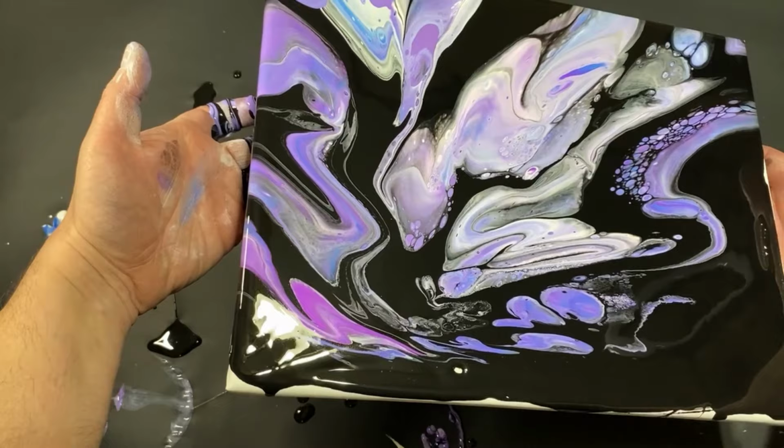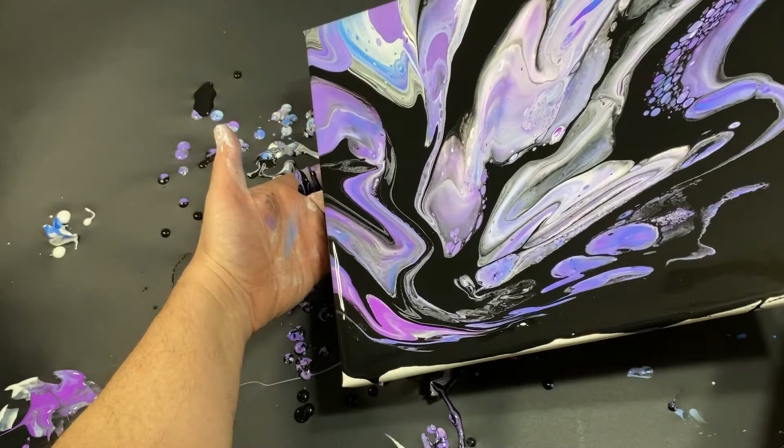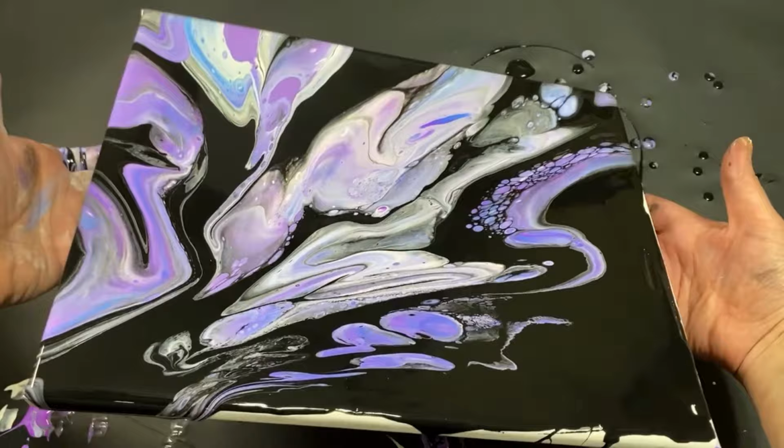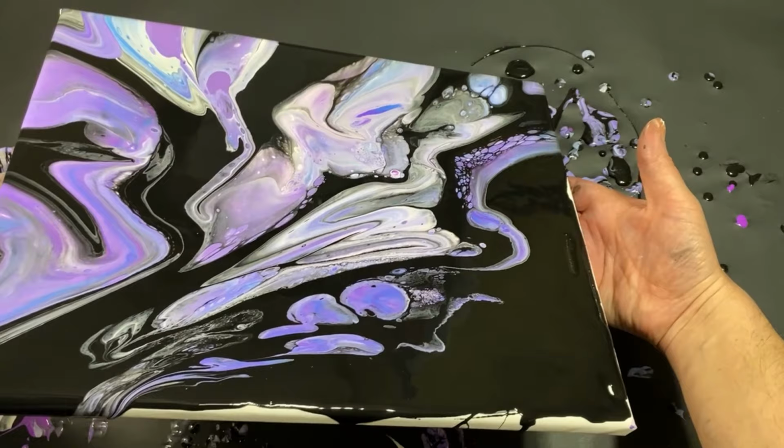Tilting sometimes in itself, look, it's like everything else. From the outside, it looks like, oh, you're just tilting the paint off the canvas. Yes, that's obviously what we're doing, but it is kind of an art, a little bit. You have to be patient. You can over tilt. I over tilt all the time.